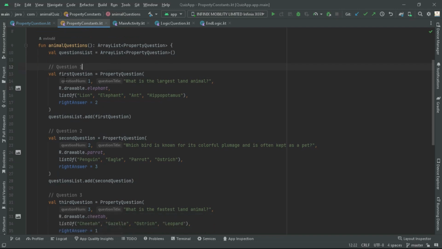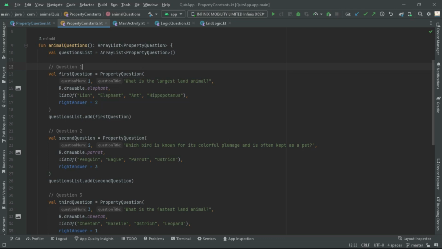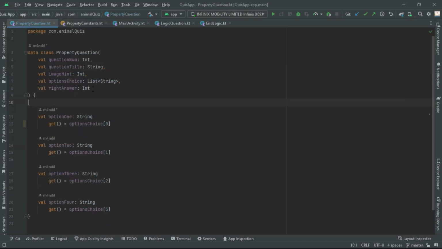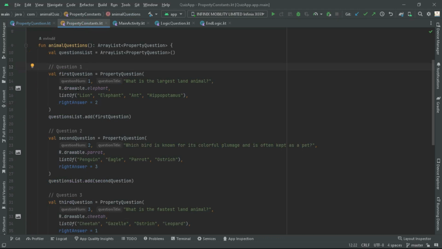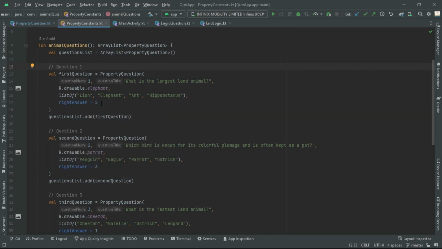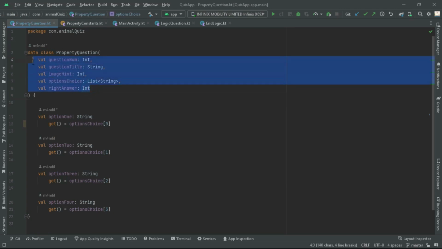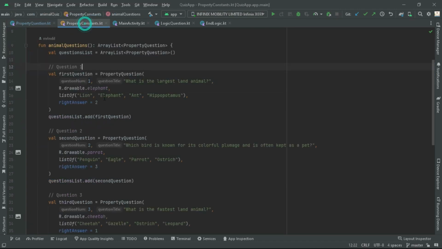The first variable, first question, has the property question, and from the previous class it takes all the attributes like the question number, question title, image hint, list of options, as well as the right answer. All these come from the properties that we declared in the first class, property question. After all these attributes are set, it is added to the question list array.